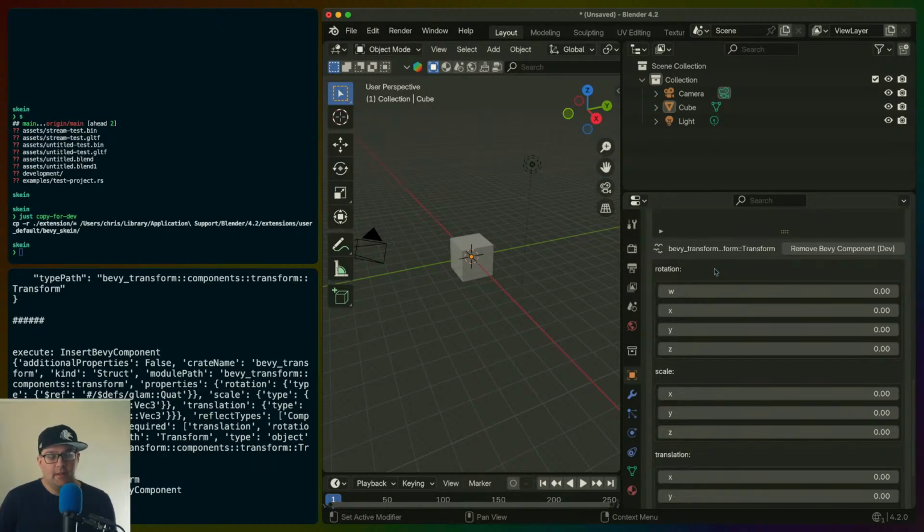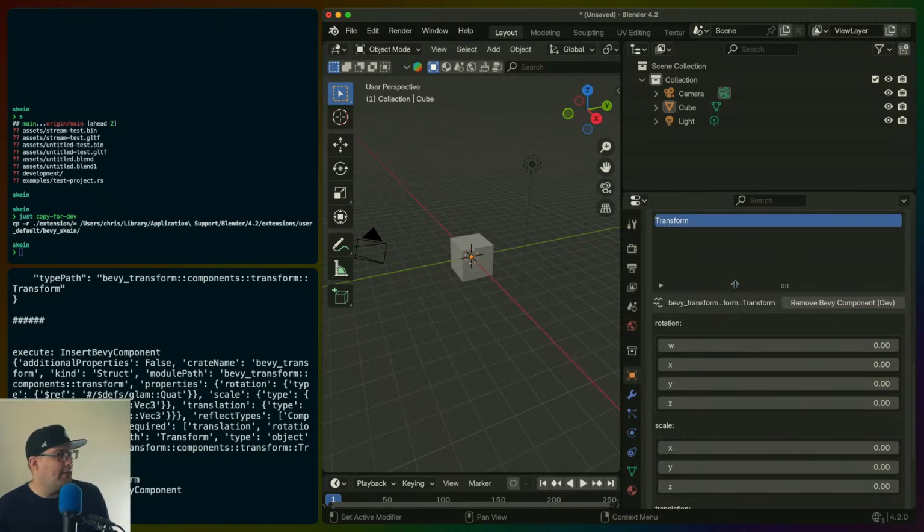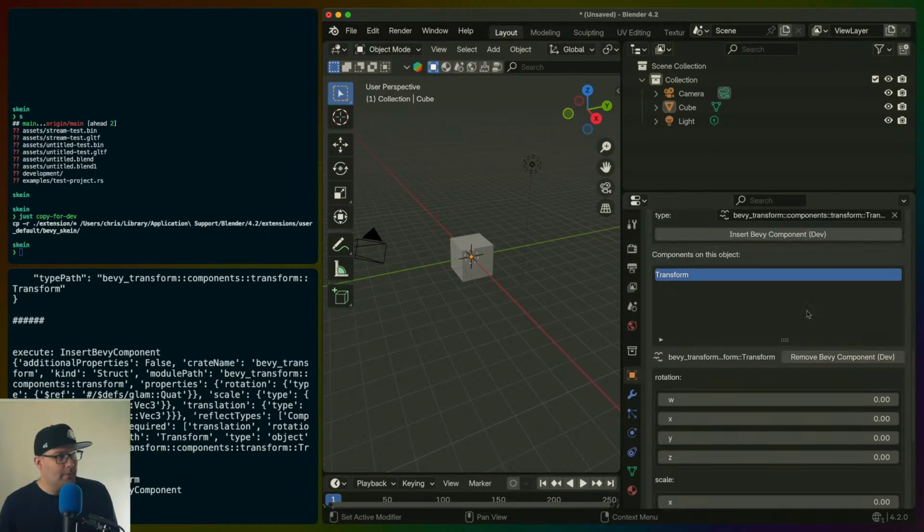The more we special case, the less maintainable it is, because if anything changes in the future, for example, if transform changes to not have TRS, but have like a transform 3D or something, then this could break. So for the short term, I'm going to work on supporting things and not making them the perfect experience.